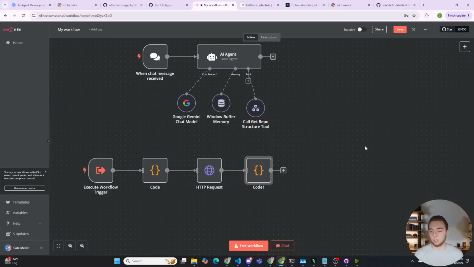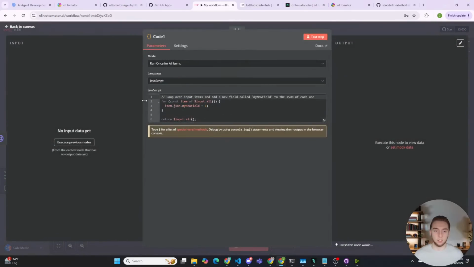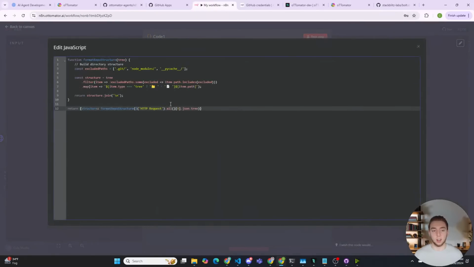I find that it always understands that better than JSON, even though large language models are very impressive with how much they can take in, a bunch of jumbled JSON, and understand that as well. So I'm going to go back into this code block here. And then the JavaScript, again, I just use Claude for this function, but it's super basic overall.